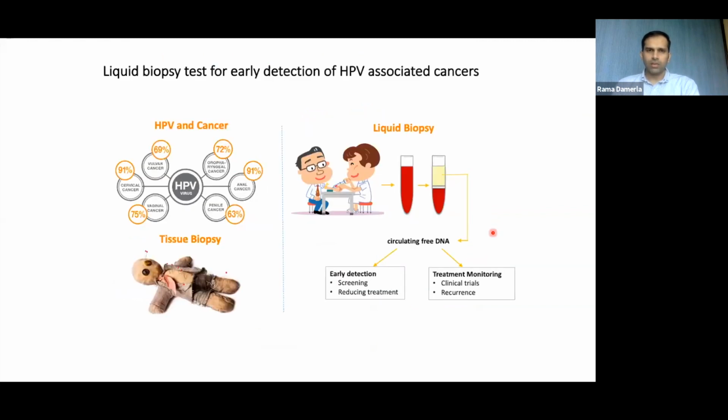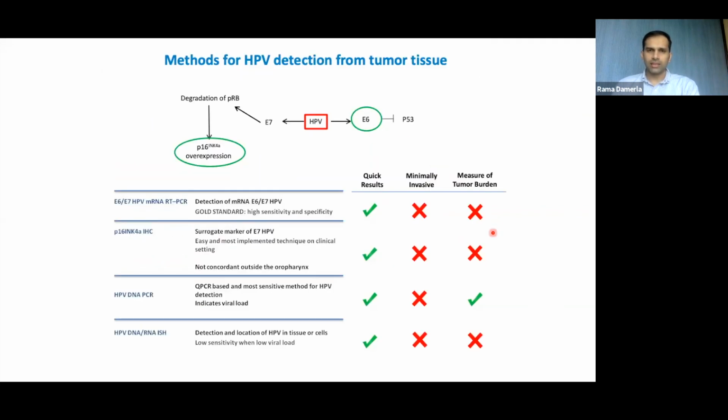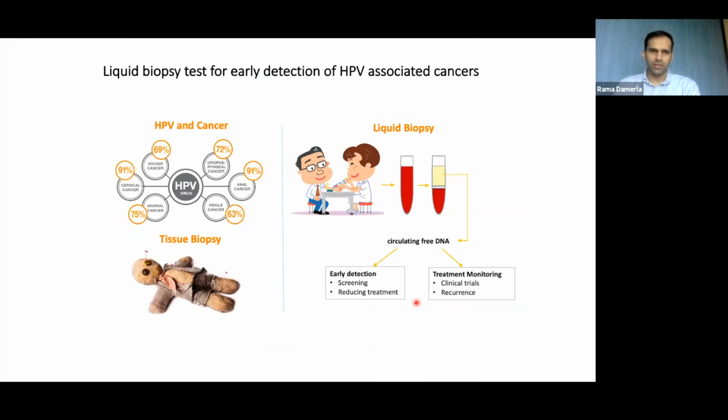So what we thought was we'd develop a test that is minimally invasive. It's very hard to call in a patient and always take a tissue biopsy, because getting a tissue biopsy is almost like poking a voodoo doll so many times. The tissue, the cancer, are not always accessible. And what we thought was that maybe we could develop a liquid biopsy test so we can try to get the same information about the cancer from a simple blood test.